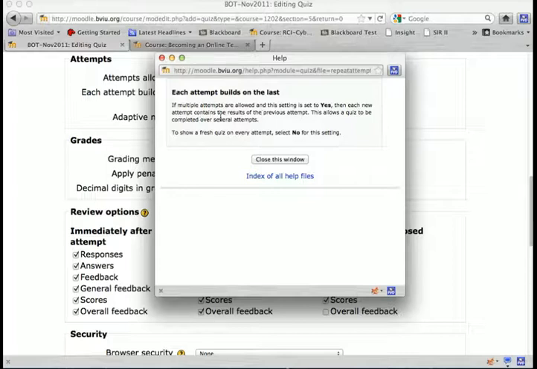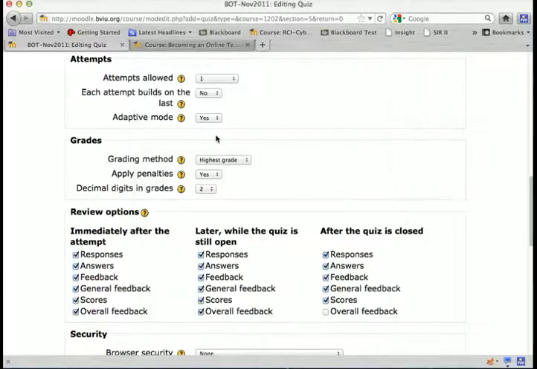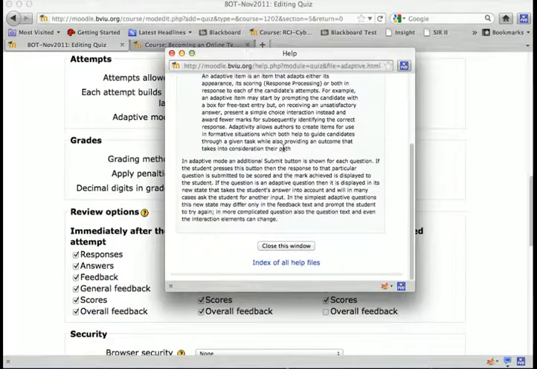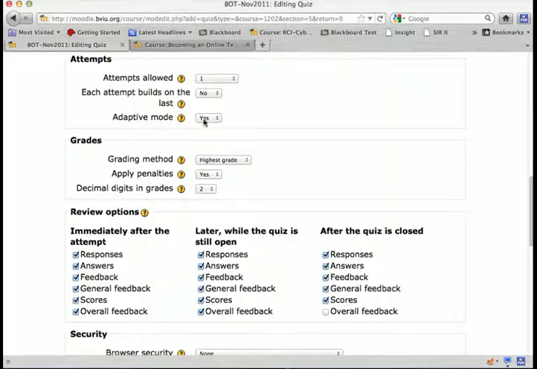So what happens here is if the student takes the quiz and then retakes it, it shows them the results from their previous quiz, and then they can just re-answer any questions that they believe they may have gotten right or wrong. So I usually set this to no. And then adaptive mode, if you're going to use adaptive mode, you have to write multiple questions and use categories for your questions as far as difficulty level goes. So I'm going to leave this set to no as well. If you want to explore that, just read the help window right here. It's actually pretty helpful with setting that up.